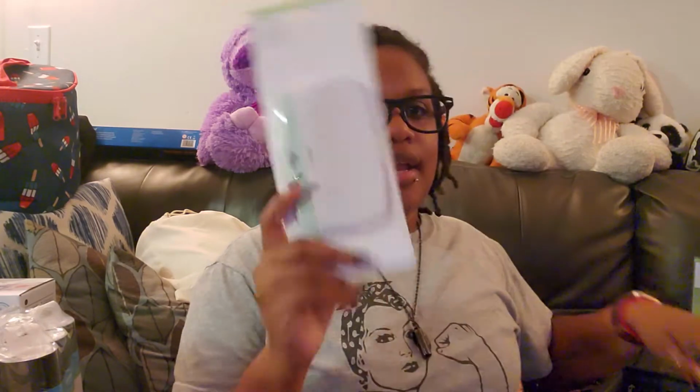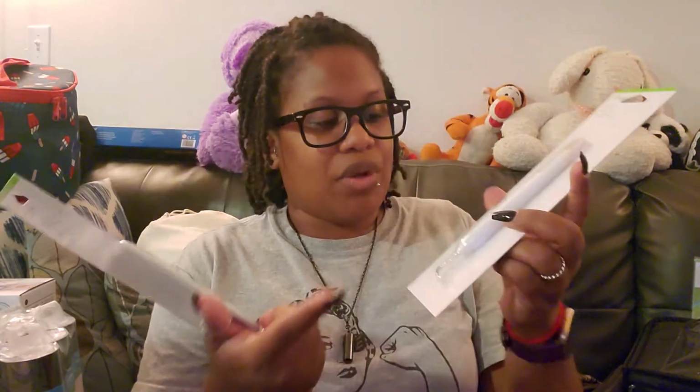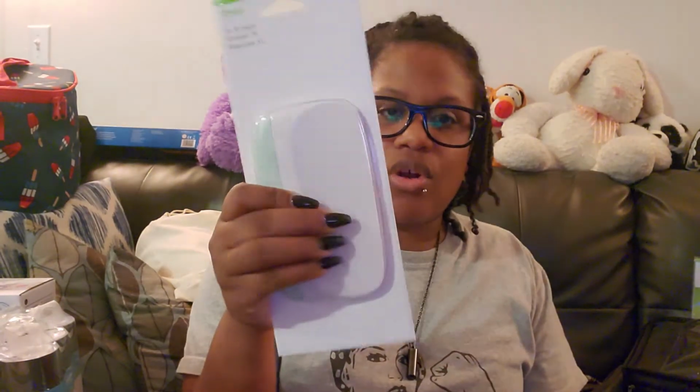Let's see, I got some more tools. This, I think, was like $3, and this one was $3 as well. It does not hurt to have more than one weeding tool, especially since I can never keep up with the one that I have. I always end up finding it after I need it, and then I have to come back to the project to finish it. And then I have a bigger one of these scrapers. I have the smaller scraper that comes with the Cricut Joy, and I figured it was time for me to also get a bigger one, doing bigger projects on the Cricut Maker.